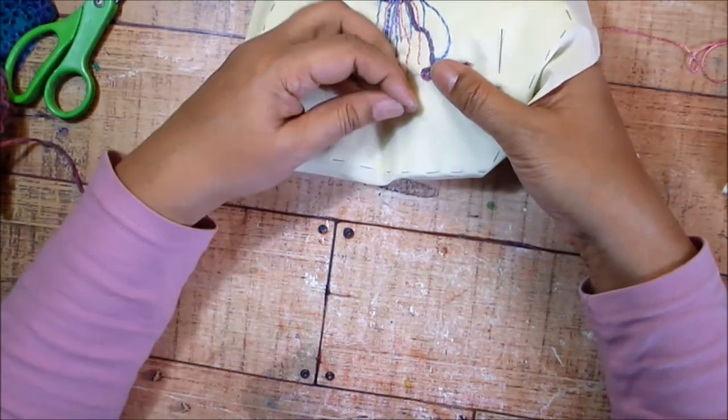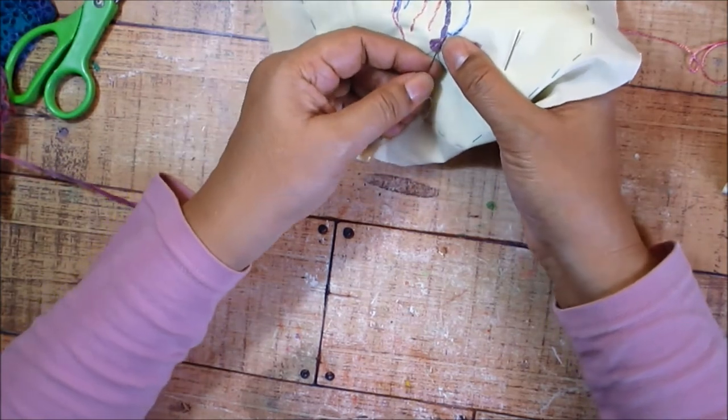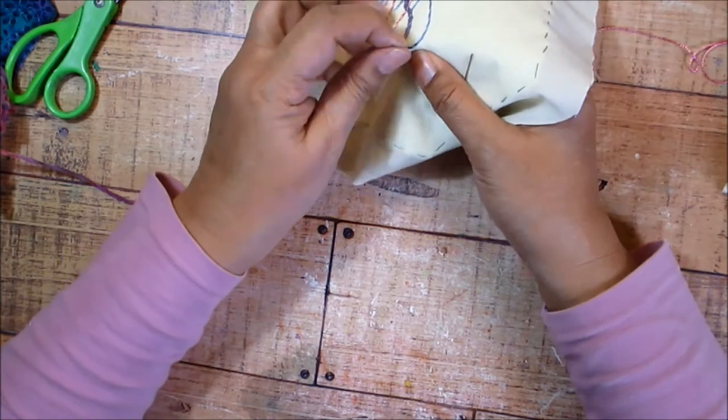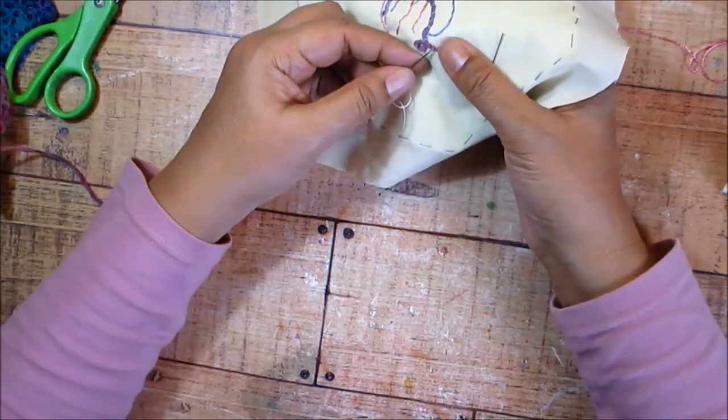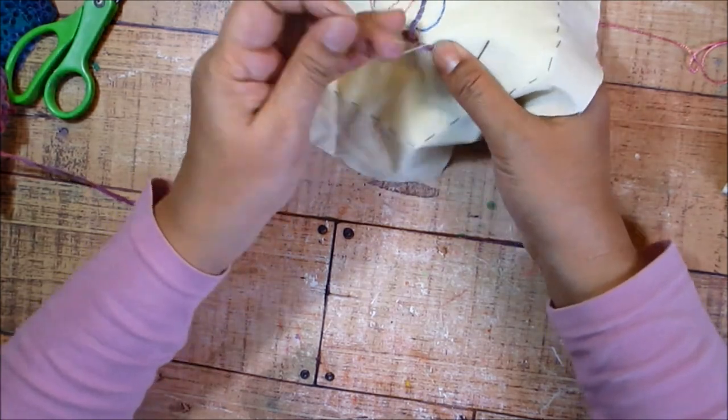And now I'm just about at the end, and I'm going to take those extra stitches to secure that very end down, just by sewing over and over and over to make sure it's very well secured there.